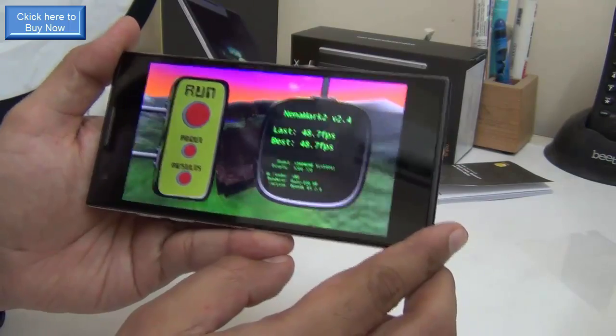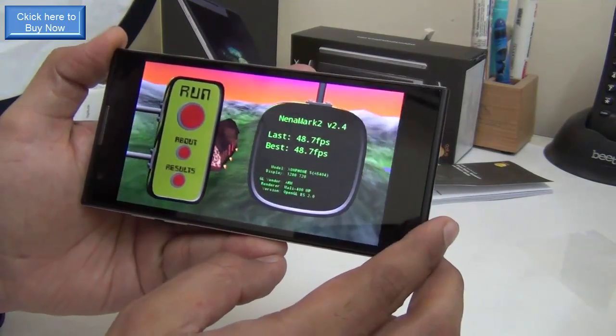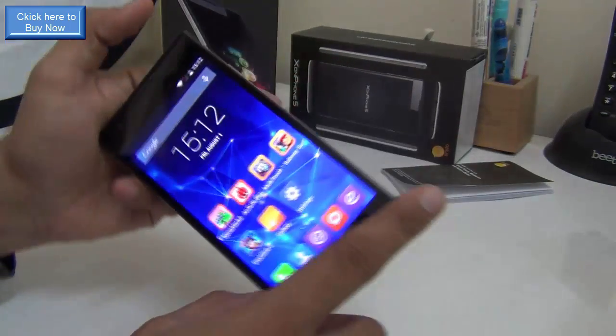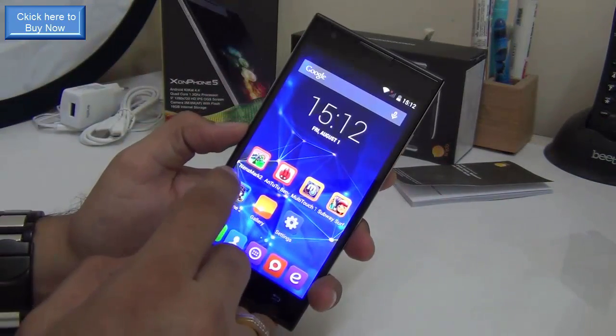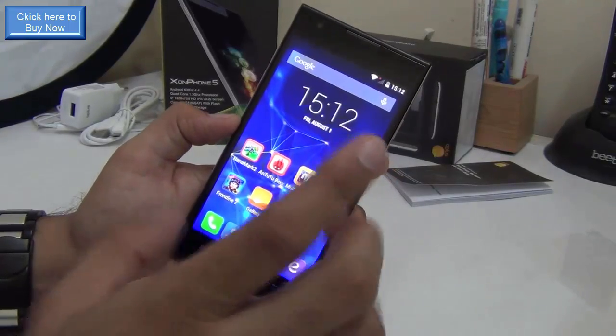This means that you can play most moderate to heavy games on this phone and it will not give you much of a problem. And we also experienced with the Frontline Commando 2, it does play decently. There is a slight drop of frame rates, but it is not that bad.